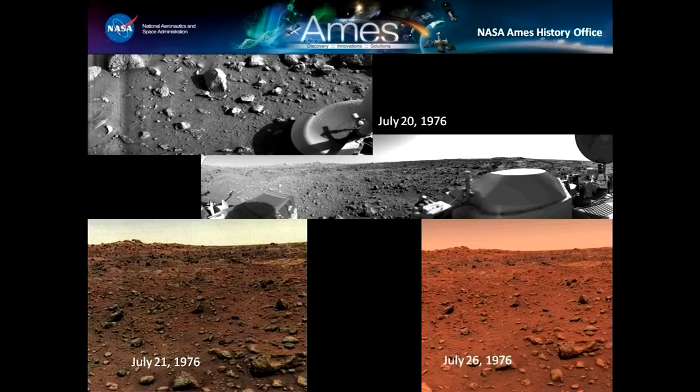The events surrounding the week of July 20, 1976 were incredibly exciting. When the lander landed, it was almost powered up and the team had programmed in two photographs to be taken so that they could be delivered fairly quickly back to Earth for the press to see and for NASA to be able to confirm that the landers had in fact landed on Mars. The image that you see at the top was the first image to come through.